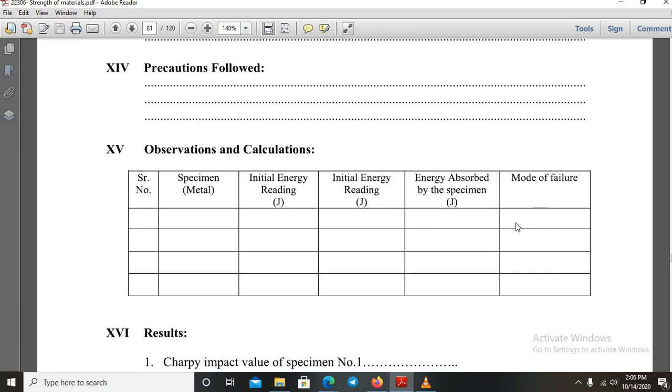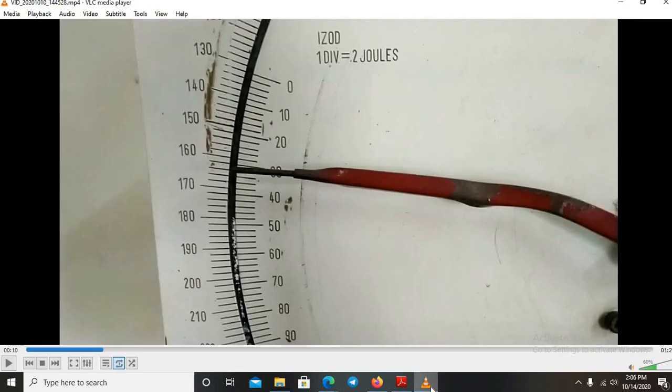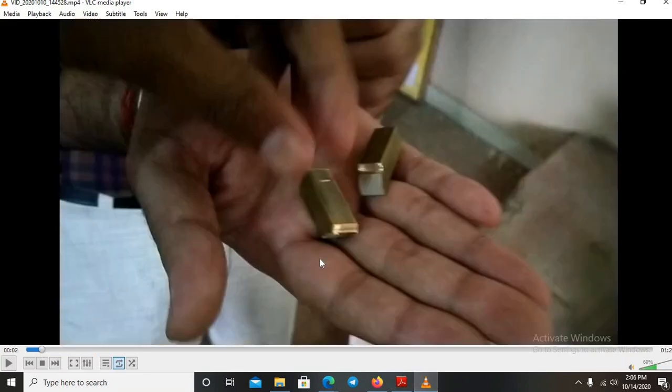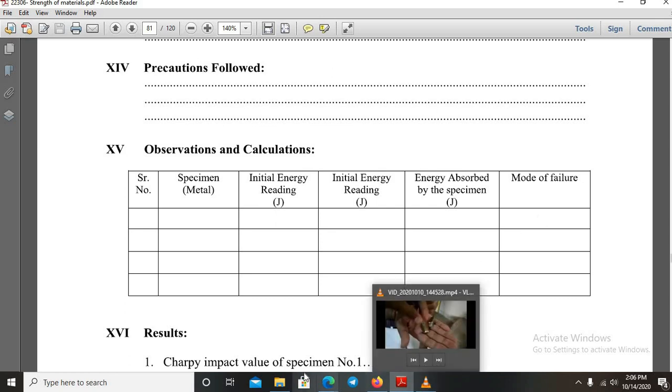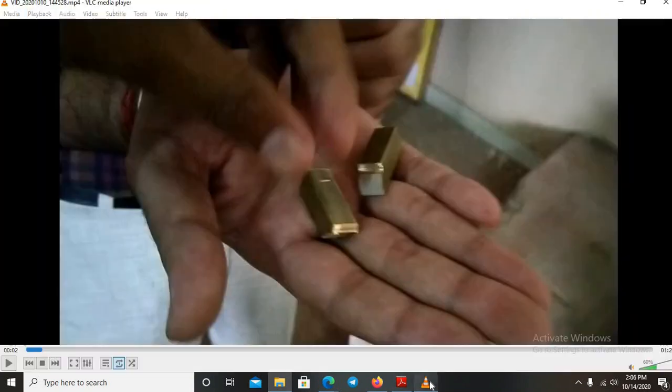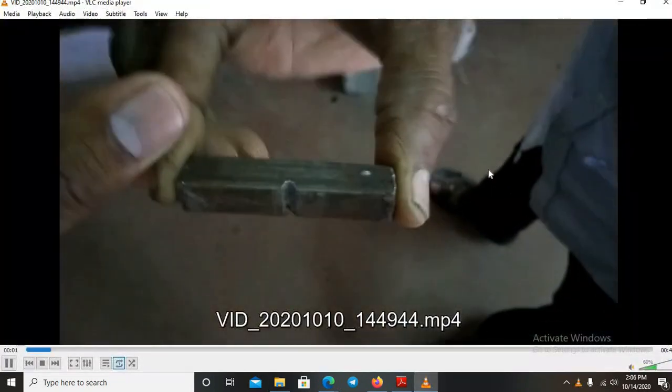And in this particular mode of failure you have to write break. break म्हणजे आपला specimen complete break झाला होता. As you can see over here our specimen had totally broken in two different parts. दोन वेगवेगळ्या भागात आपला specimen broke झाल्यामुळं आपण इथं काय लिहिणार break. BREAK, BRAKE नव्हे तर आपल्याला काय लिहायचं आहे तिथं BREAK. So our specimen has broken, so we'll write here it as break. Okay, so are you clear with this? तुम्हाला आता हे ब्रासचं कळालं. Then let us see the next specimen.